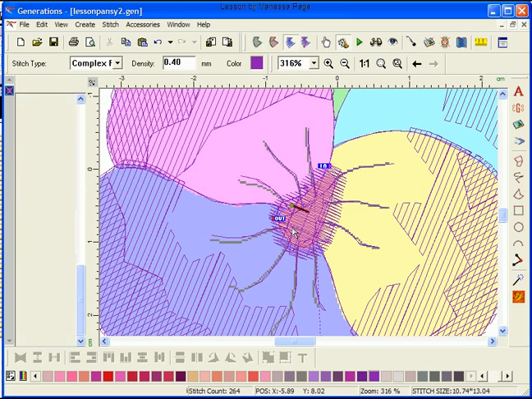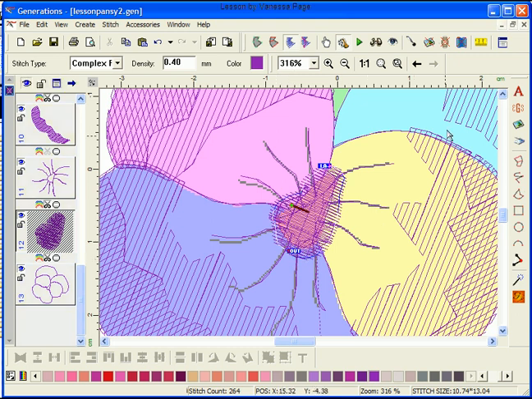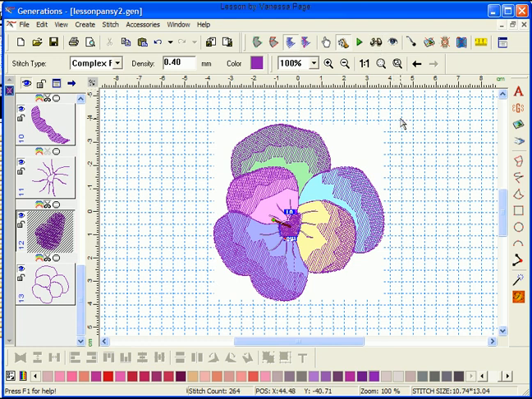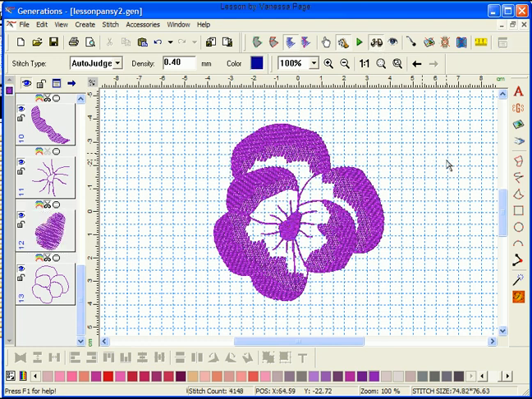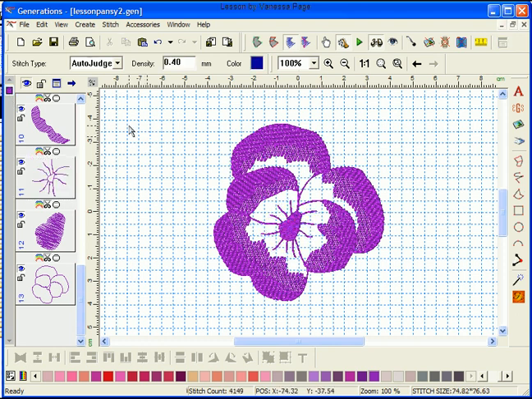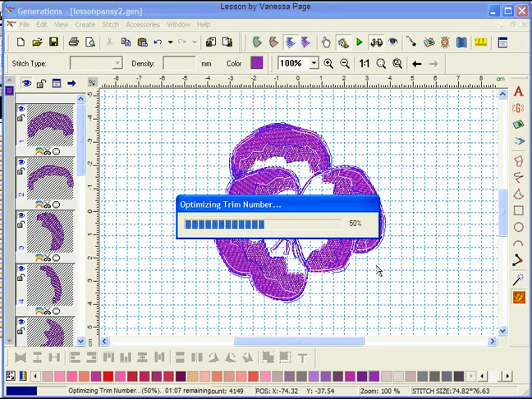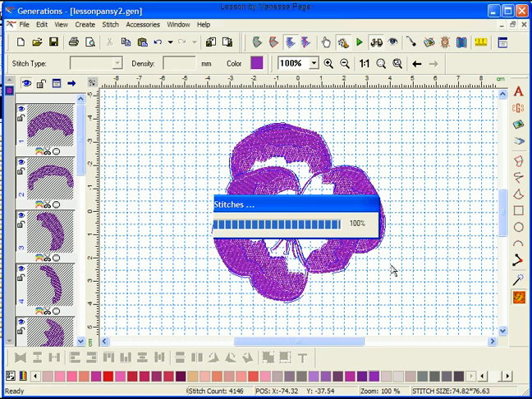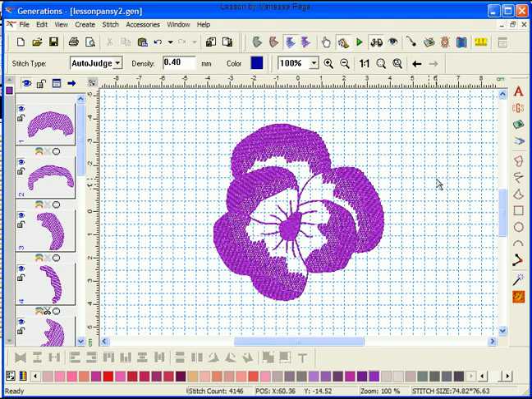Okay, I'll move my in and my out points, and 3D view. And there you have your toiled pansy. You may want to move some of these lines here that you've drawn. That one is a fraction long. Okay, it's a fraction long because it's still joined up, so we'll right click to deselect, select the whole design, and then generate. That's better. So there you have your toile pansy design.